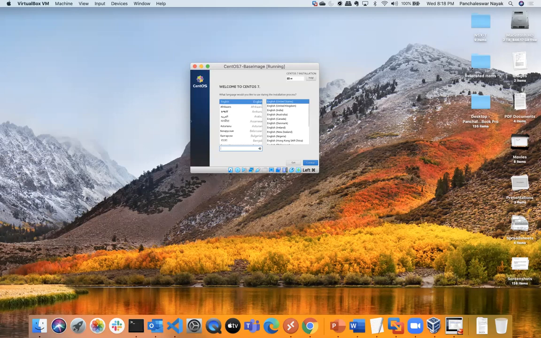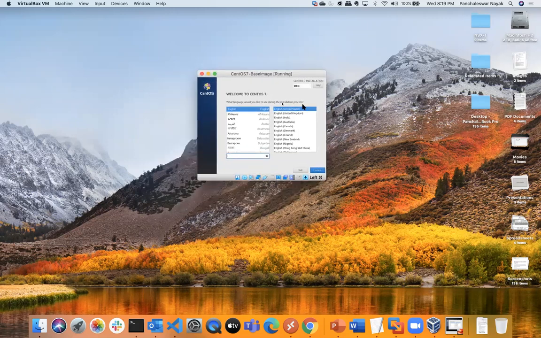Again, it is stuck. Come on. It is stuck inside, it's not coming out. By default, the auto capture would be on. No, that's right, but it should come out. Normally the command option would bring it out. See, it is not coming out. For Windows, I just click on the top bar and then I'm out. No, how can you click the top bar when you cannot come out? It is Windows. There is the right control and shift, I believe. If you press that, it will automatically come out. In the laptop, it is command option. Yeah, now it came. Now I am in my base machine, okay.